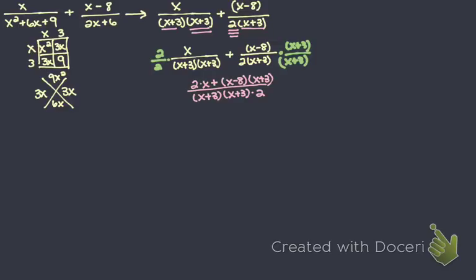At this point, I like that my denominator is written as a product. The unfortunate part is that my numerator is written as a combination of a product and a sum, and I don't really understand what that means. So what I'm going to do with the numerator is go ahead and simplify using my order of operations. Looking first at parentheses, I can't do anything inside of the parentheses. So I'm going to move on to exponents, which I don't have any of, and move on to multiplication and division. So 2 times x is 2x.